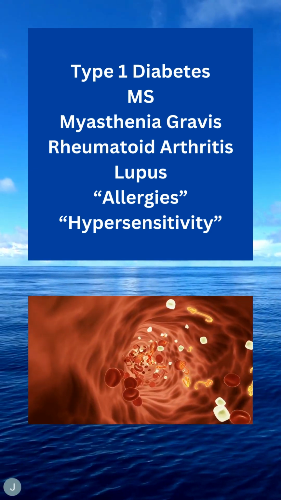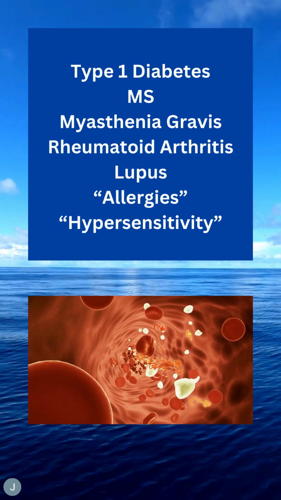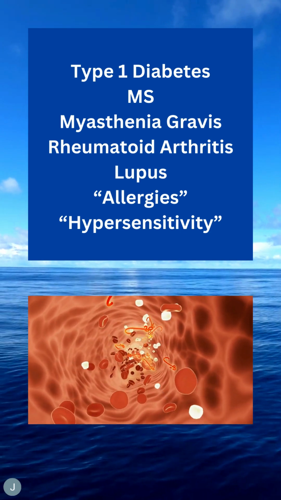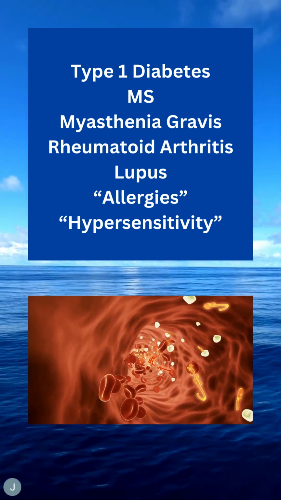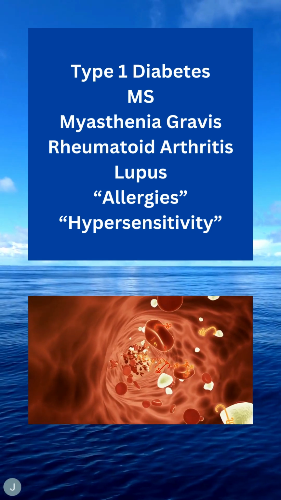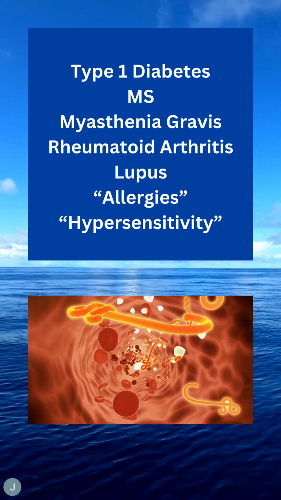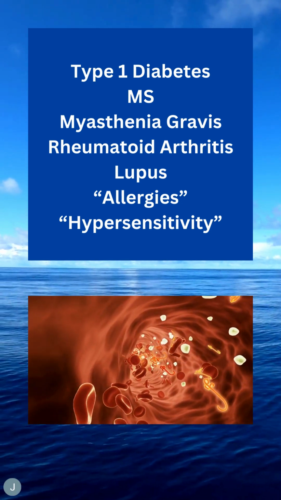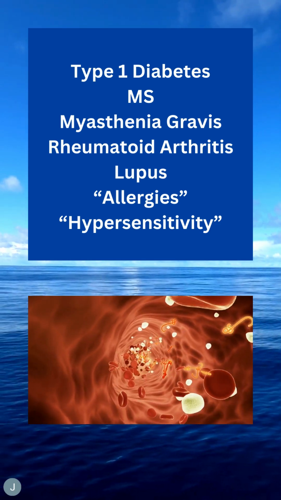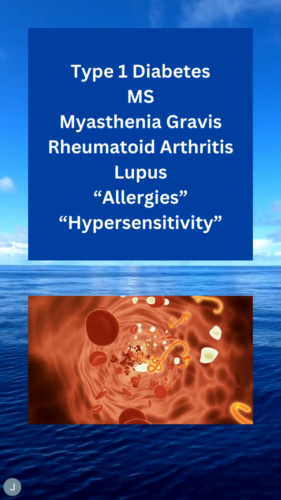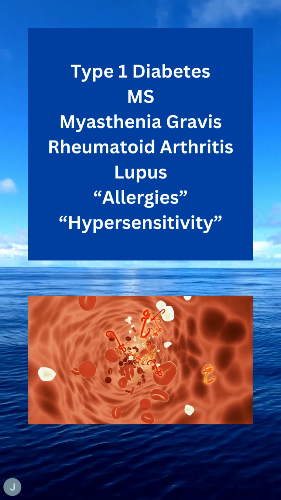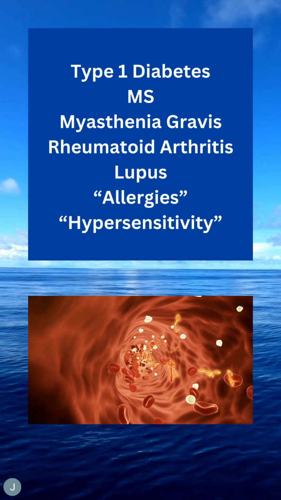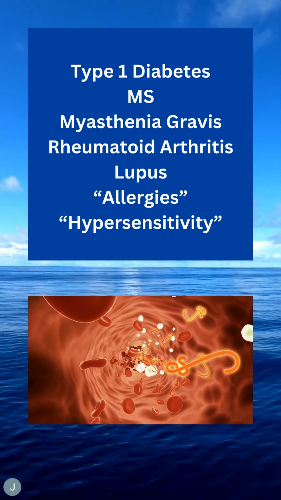Autoimmune diseases can impact either a single organ or multiple organs. Organ-specific diseases would include celiac disease, type 1 diabetes mellitus, MS, and myasthenia gravis. Systemic diseases such as rheumatoid arthritis or systemic lupus erythematosus, also known as lupus, can affect multiple organs. Additionally, an overactive immune system can lead to allergies or hypersensitivity by reacting to just harmless environmental antigens.